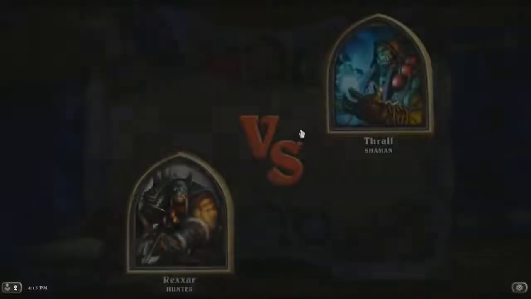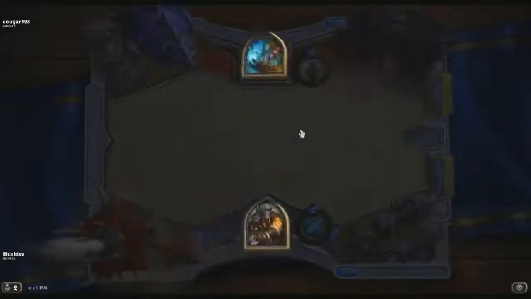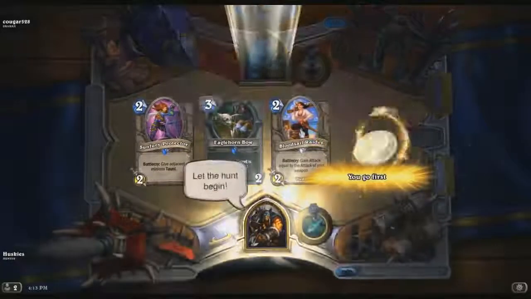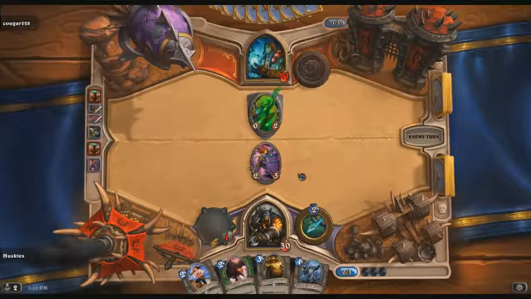Now, I made this Hunter deck when I was very tired, and I didn't expect it to do well at all. Currently in the Arena, it is 4-2, and apparently his name is Cougar528.